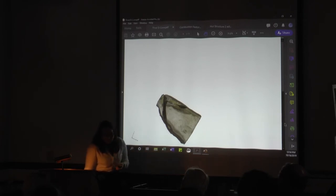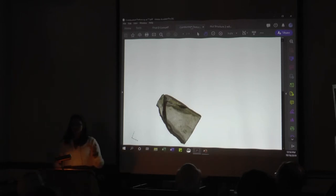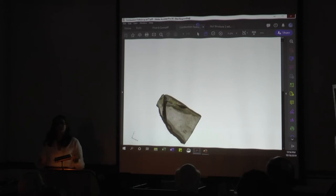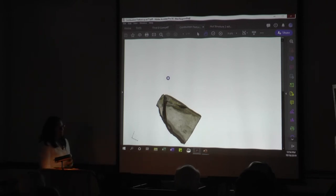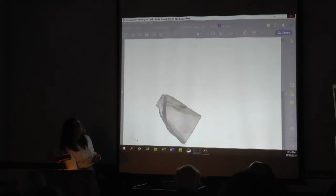I also think these 3D models are really useful for understanding use of space and doing use of space research. Because I'm interested in seeing how masters and novices are situating themselves in these actual flintknapping events, I've also been working on doing 3D models over excavation spaces. So I've done one on hut structure two that we excavated in 2018, but also on a combustion feature that we worked on this summer. I was very happy to be offered the chance to work on that and make that model for them.